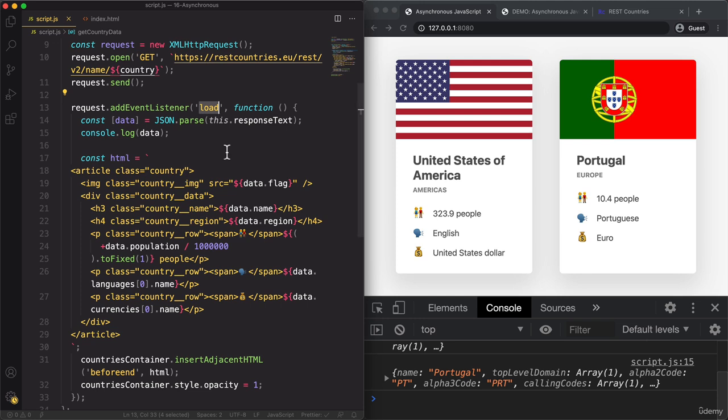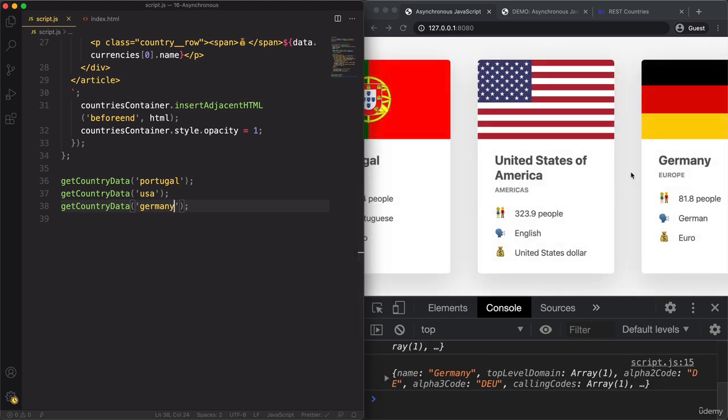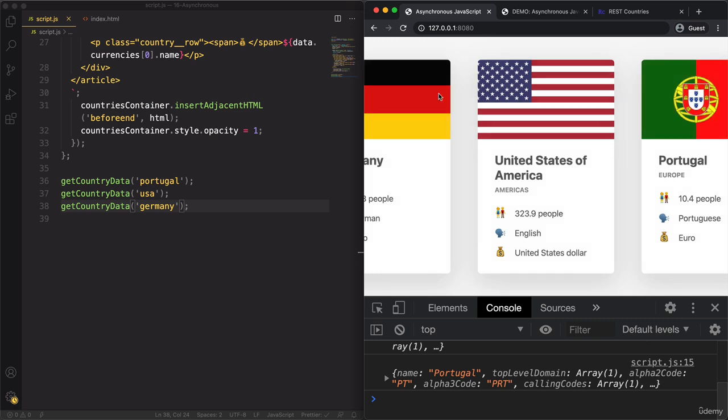And of course, the same would be true no matter how many other requests we would fire off here. Let's say Germany here. And so now we actually got the data in the same order, but so now it's actually completely different. And so this confirms what I just explained before.